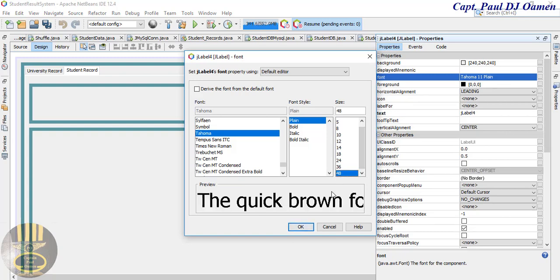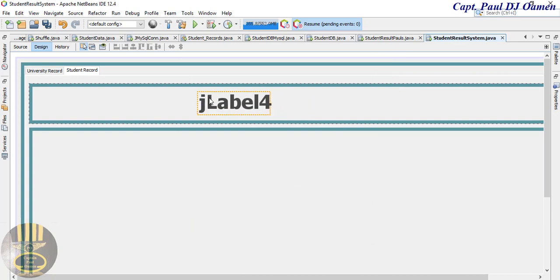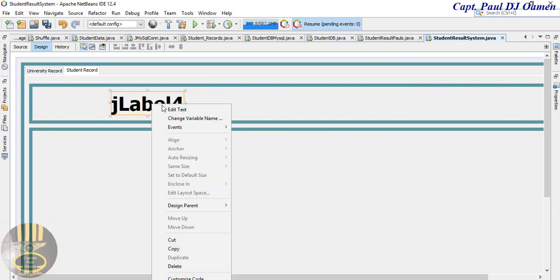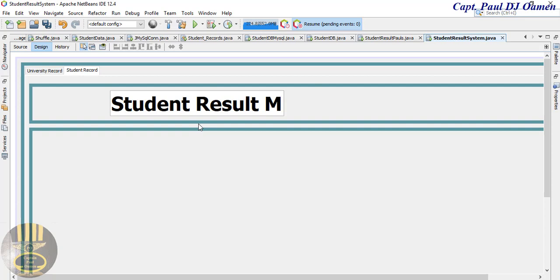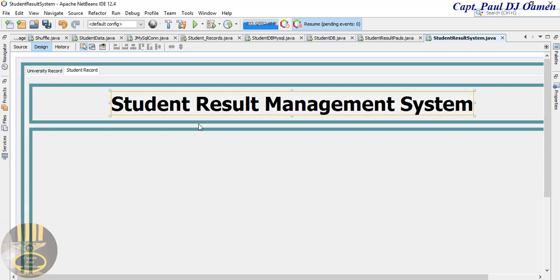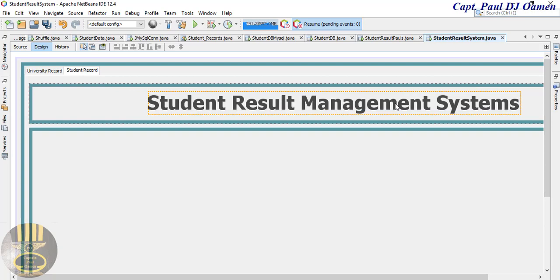Oh, that just disappeared, I think. Make that bold. I'm going to have to do that again. Right click. So I should have pressed enter. So anytime you change the data, just make sure you press enter. There we go. That's fine. Let's say systems. Alright.